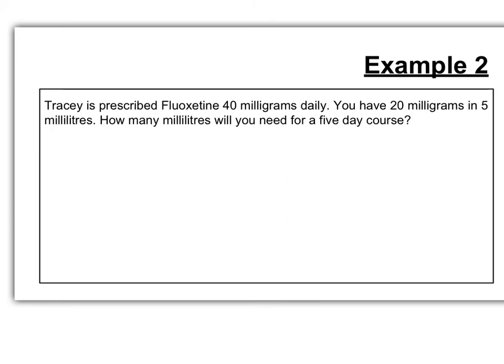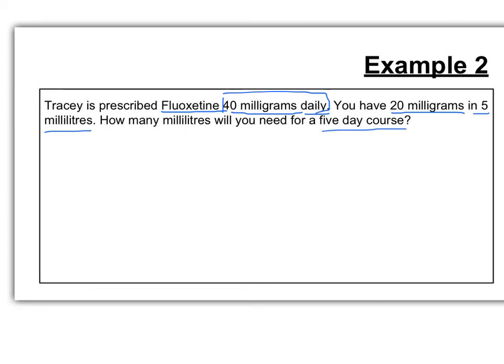Hi, this is the second typical question around drug prescriptions. Here we're using the same strategy as before. We've got a lady prescribed this drug, and they need this amount daily. The drug comes in 5 milliliters, which I assume is a suspension, and in that 5 milliliters you get 20 milligrams, and they need 40 milligrams a day. So how many milliliters will you need to give a 5-day course?